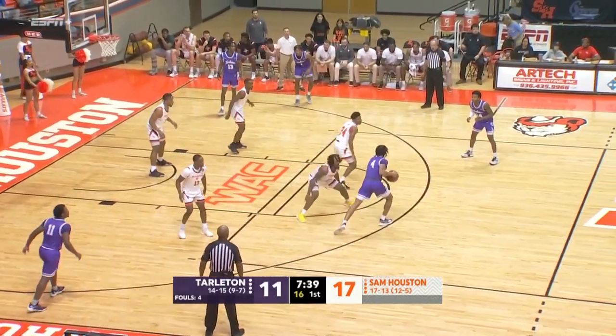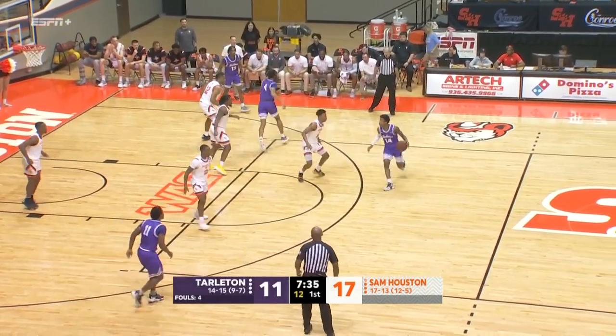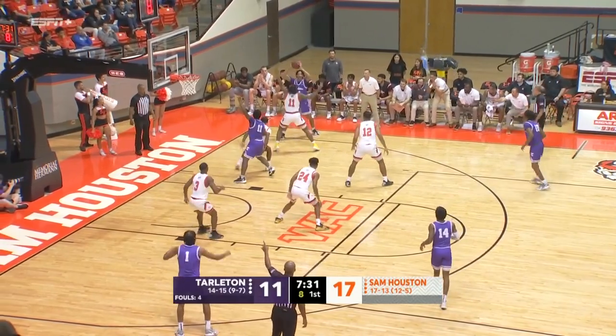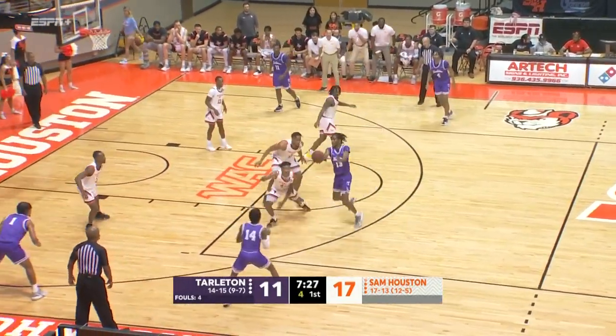7:40 to play first half. Small almost lost the dribble. Gives it up to Hopkins. He will go for Daniel. Daniel's got it back. Five to shoot again.